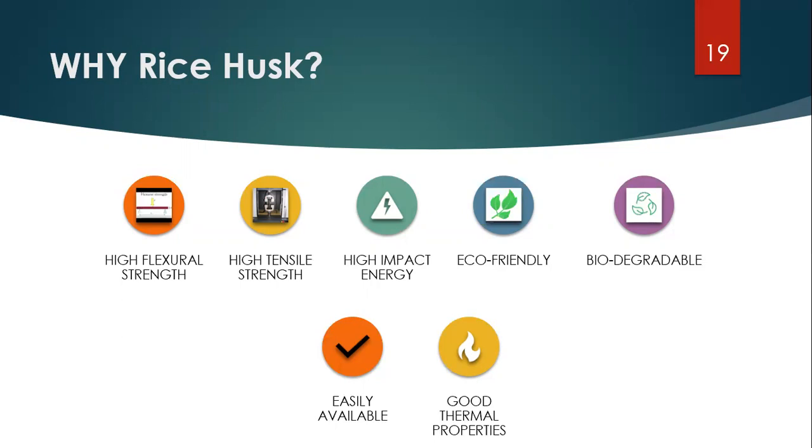It is eco-friendly. Burning of rice husk and the whole procedure up to getting rice husk raw material is totally eco-friendly. It doesn't produce much NOx, SOx, and other greenhouse gases, so it is environment friendly. And after that, biodegradable. Our material is biodegradable, which makes it unique because we are going to fabricate a biocomposite material. So it is biodegradable, which is very helpful for our final product. Easily available.